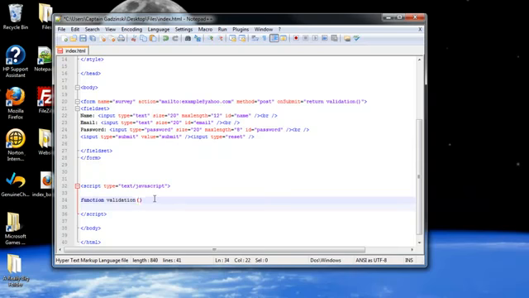Simple function validation, and I'll call it just that. I created a fieldset, which is the border that goes around the form. Then a name, which I give an ID of name, email with an ID of email, and the password, I give it a max length of 8, which is sort of important, not really, and an ID of password. And the type is also password as opposed to text. And then a submit button that will say submit on it, and then a reset button that automatically says reset, so I'm not going to change that.